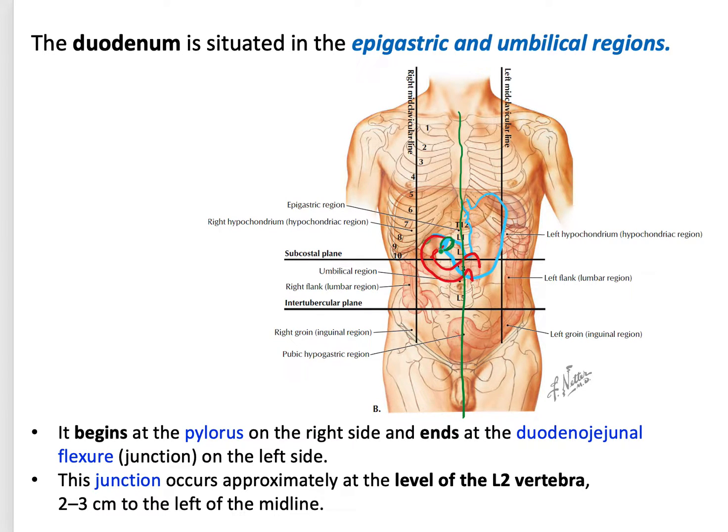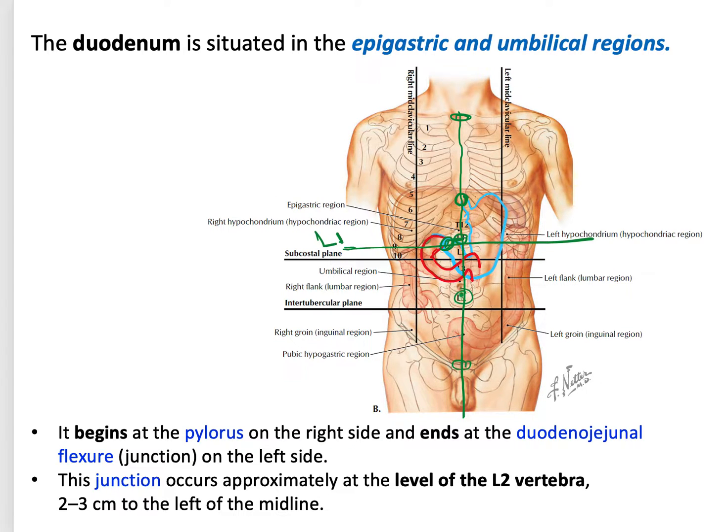So the duodenum starts with the connection with the pylorus on the right side, which is about 1 or 2 centimeters from the midline, and at the level of L1, which is very important. You know, this plane is the pyloric plane, at the level of L1. Always remember that for the rest of your life. This is the pylorus of the stomach, and there is a plane here. And I explained how we can determine the pyloric plane yesterday. So this is the pyloric plane at the level of L1, which is midway between the jugular notch and symphysis pubis, the midpoint in between here, or it's between the xiphoid process and umbilicus, guys.